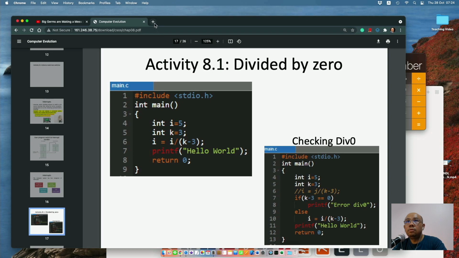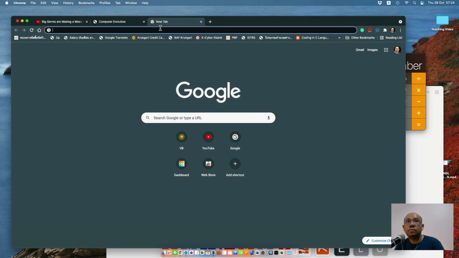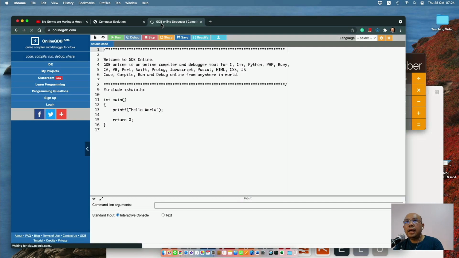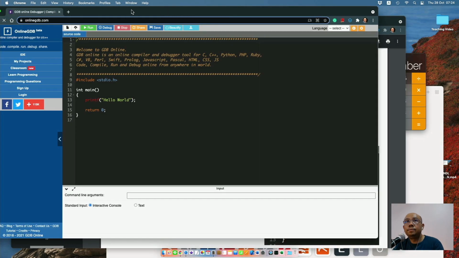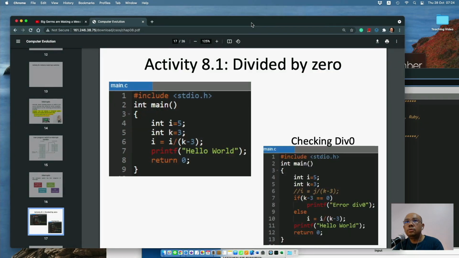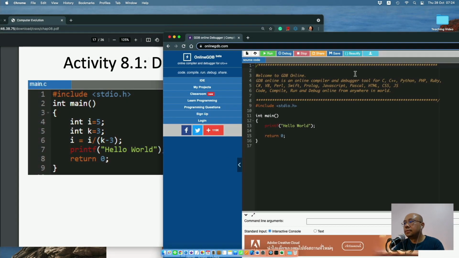I think you need to open the browser and type online GDB. After you get the online GDB, you need to write the code here.